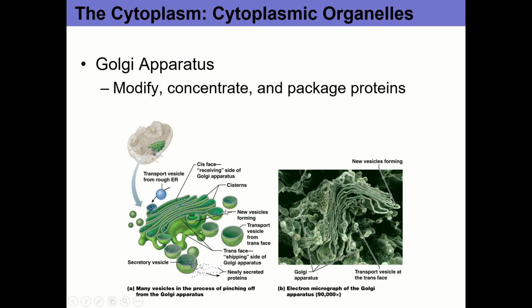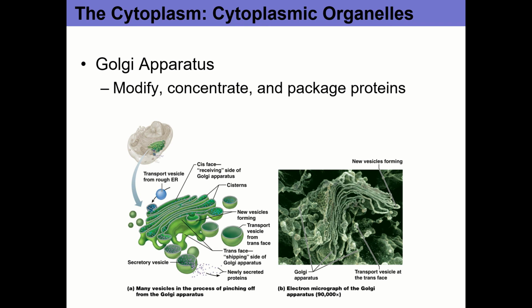All right. The endoplasmic reticulum works together with the Golgi apparatus, this organelle here. So the proteins that are produced by the rough endoplasmic reticulum are transported to the Golgi apparatus, which, as you can see there, takes those proteins and modifies them. Basically, it can change those proteins up. It can trim off sugars, add sugar groups, trim off phosphates or add phosphates. A variety of different modifications can occur inside of the Golgi apparatus.